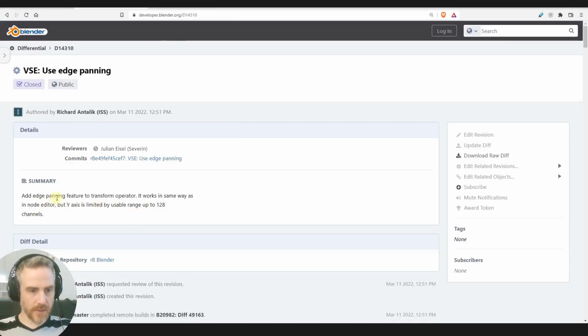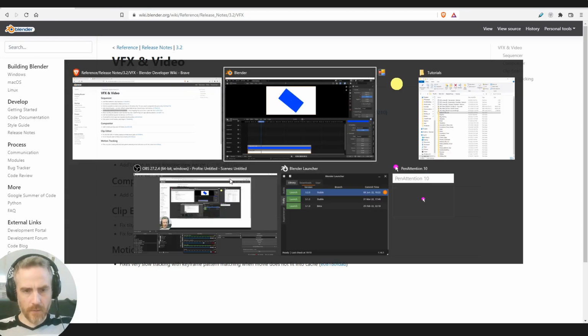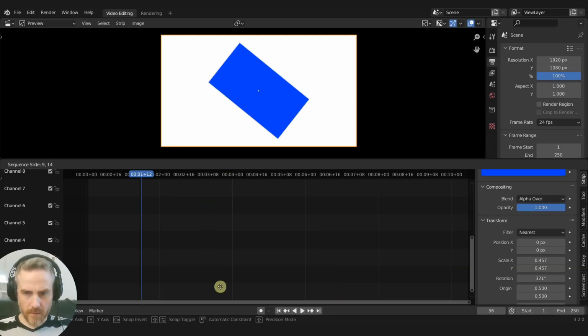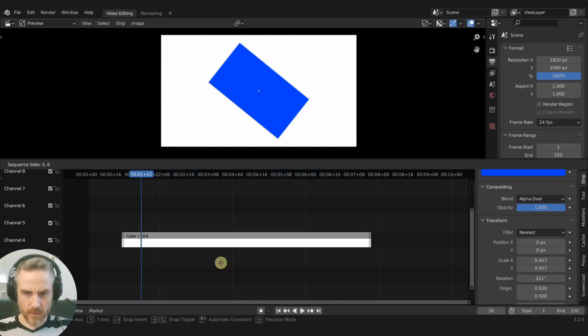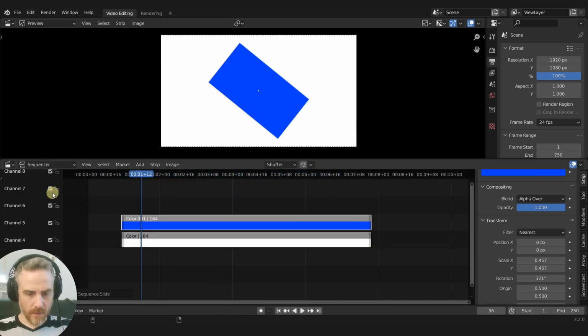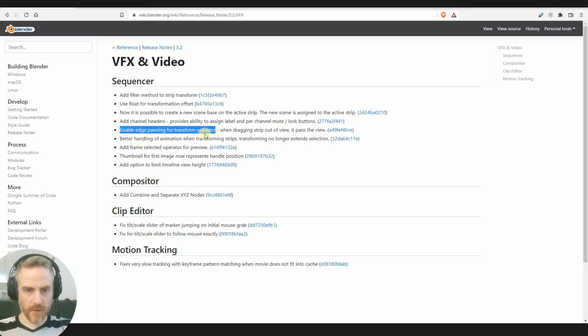Yeah, it says it works the same way as in the node editor, which I've noticed, which has actually been a little annoying. I wonder, is that just up? It's not doing it at all. Is it an option here in the toolbar? Enable edge panning for transform operator.